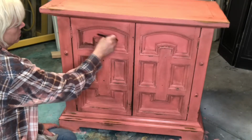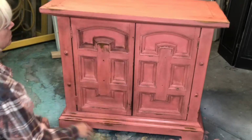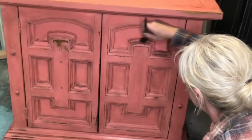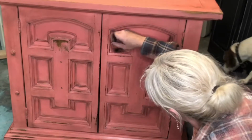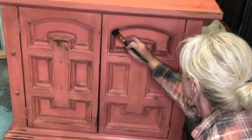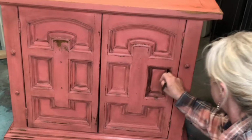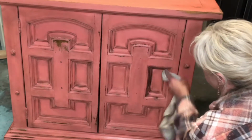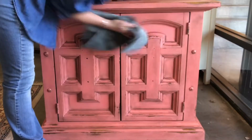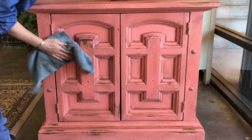I use a small chip brush to get into the little crevices. I use a lint-free towel to buff my piece.